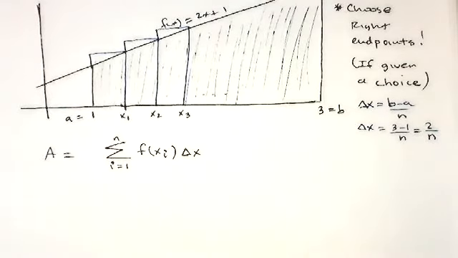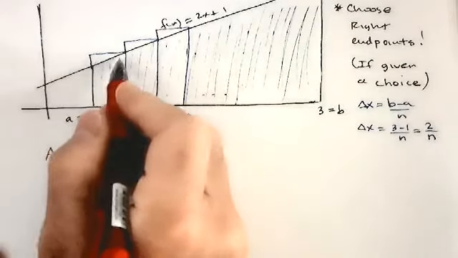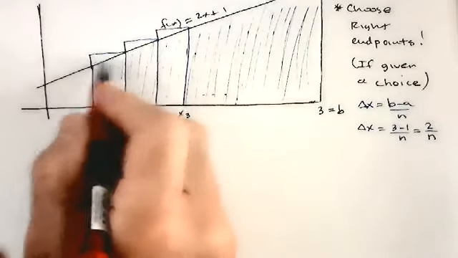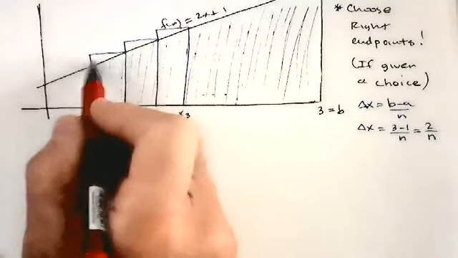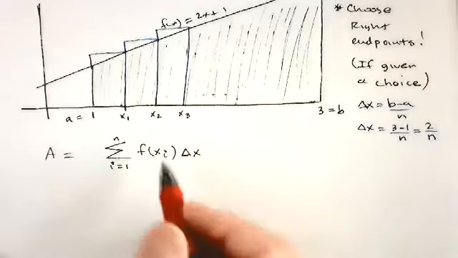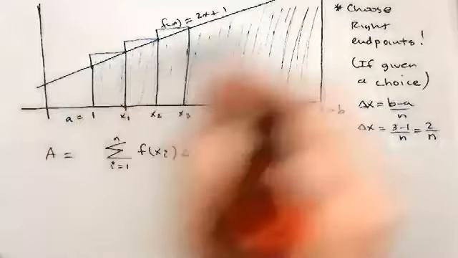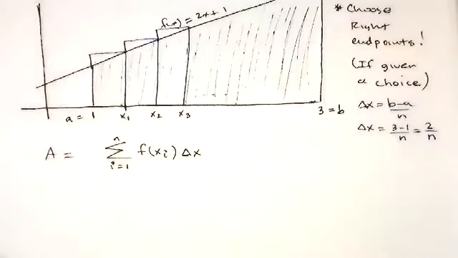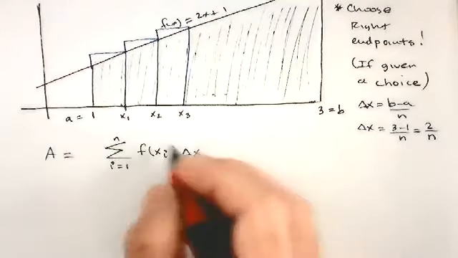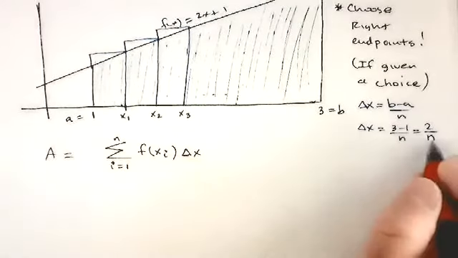Yeah, that's a great observation. If you did midpoints with a straight line, only if it was a straight line, you would get the exact area, no matter if you used 1 rectangle or 100 rectangles. Yeah, that's right. It's a good observation. The trouble will be when we get into curved graphs, then that wouldn't be true. Okay, so what we need now is a formula for x sub i in terms of n.